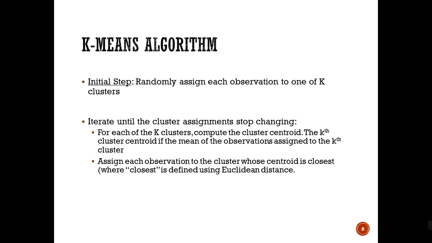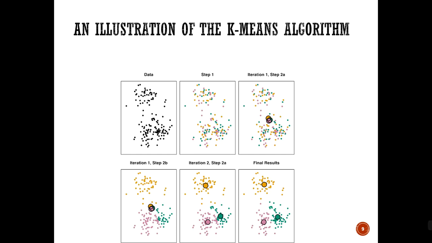Now we look at one example. So here's an example. This is our data. It is unlabeled data. And now we fix k to be 3. In the first step, we are going to assign points at random to clusters. We have indicated this by the colors. The color doesn't matter. The purpose of different colors is to distinguish different clusters. And you see the grouping is not very good yet.